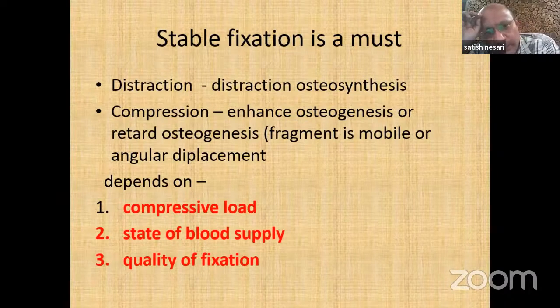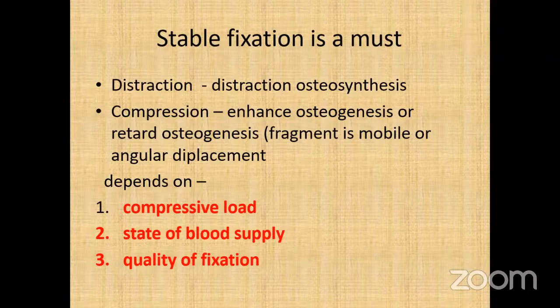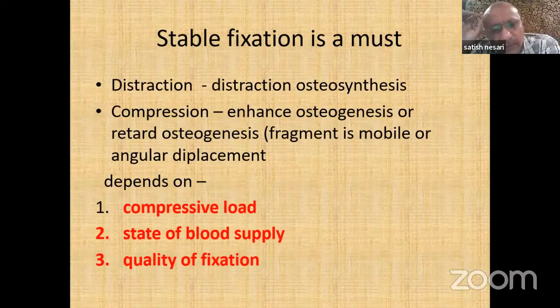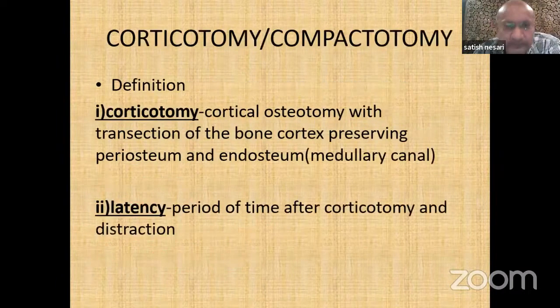We all know distraction causes distraction osteogenesis. But compression does not always produce osteogenesis, because if the fragment fixation is not proper, or you are compressing in a shear force or a displaced fragment, this can lead to necrosis of the bone fragments and resorption of the bone. And again, the osteogenesis depends upon the compressive load given, the state of blood supply and the quality of fixation.